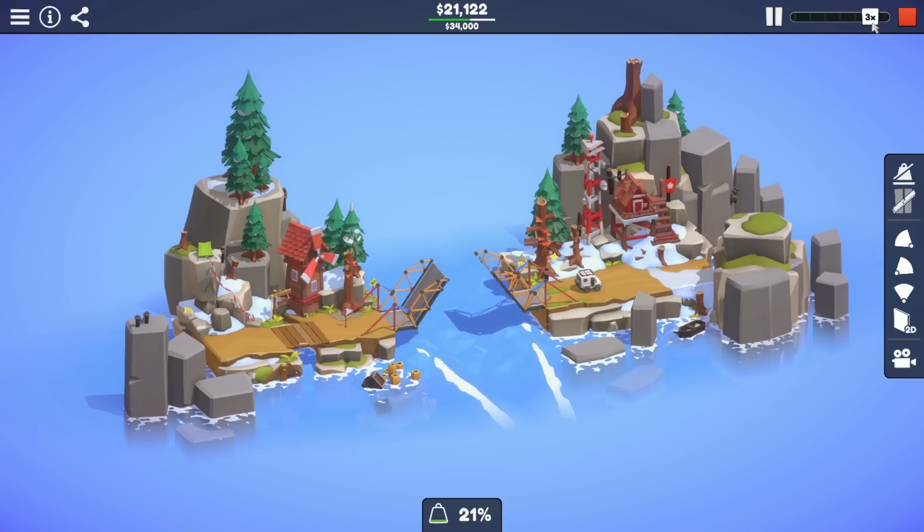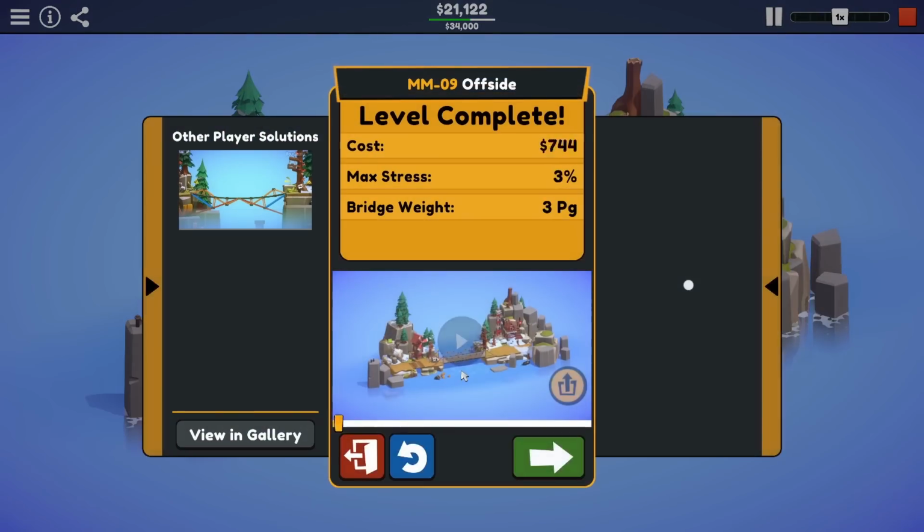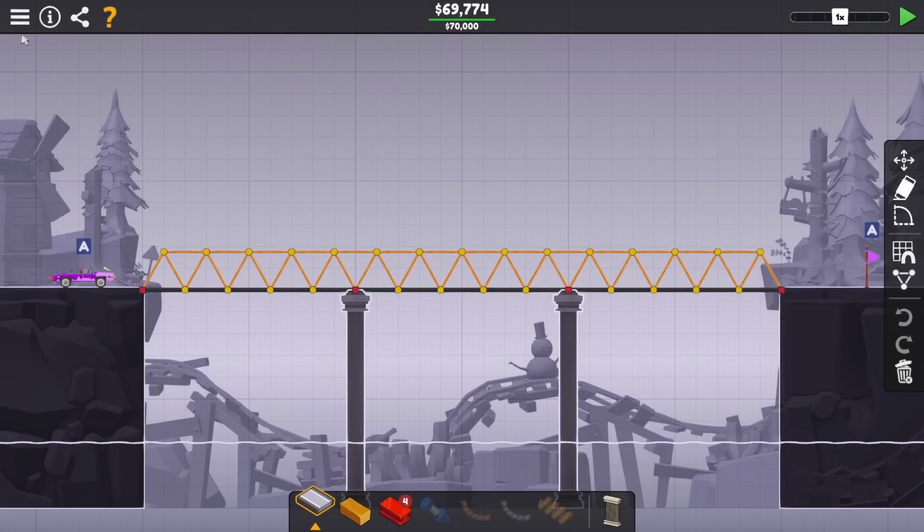There you go. And the car's going to come back around. So anytime you like. There we go. Car back across the bridge. Boop. And did we do it without it breaking? Yes. Okay, that's much better. Yeah, okay, now this is fine. This is fine. Exit to campaign.